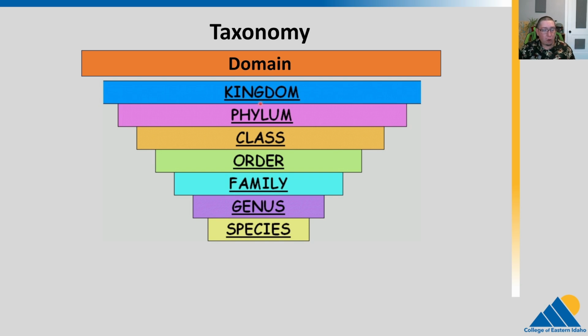Okay. Then under that, we have the kingdoms, okay? We have the plants, animals, fungi, protists in eukaryotes. I'm not going to ask you to memorize those. Phyla, class, orders, families, genus, and species. How these get broken down varies by field, right? A plant family may be far more diverse than an animal family. They're not really comparable per se. There are some rules, but taxonomists love to argue about what is the same species, what is different.